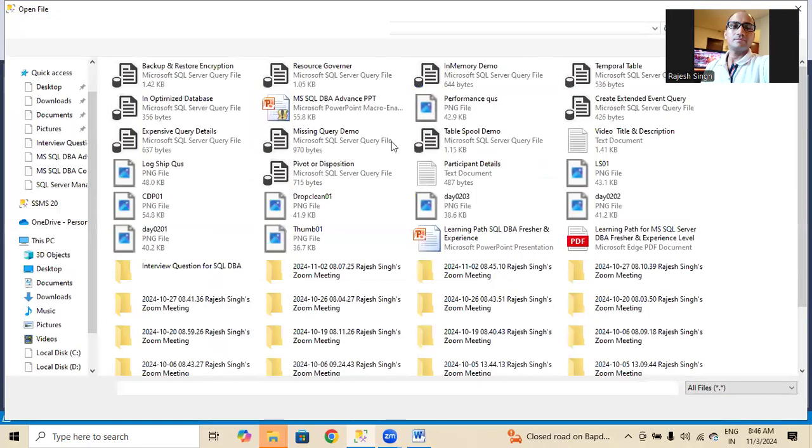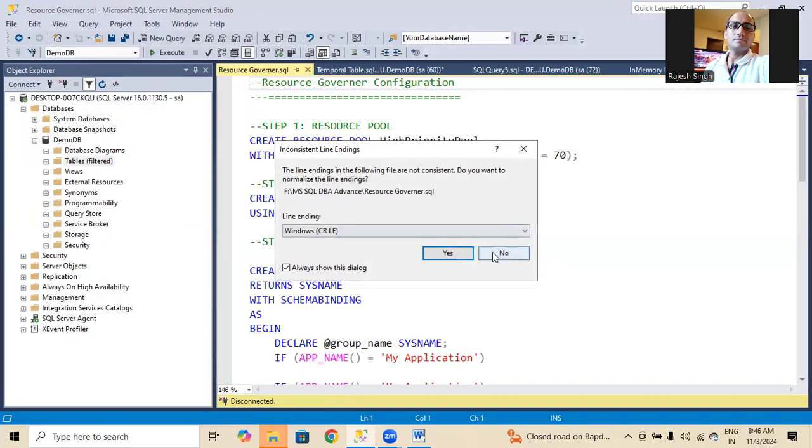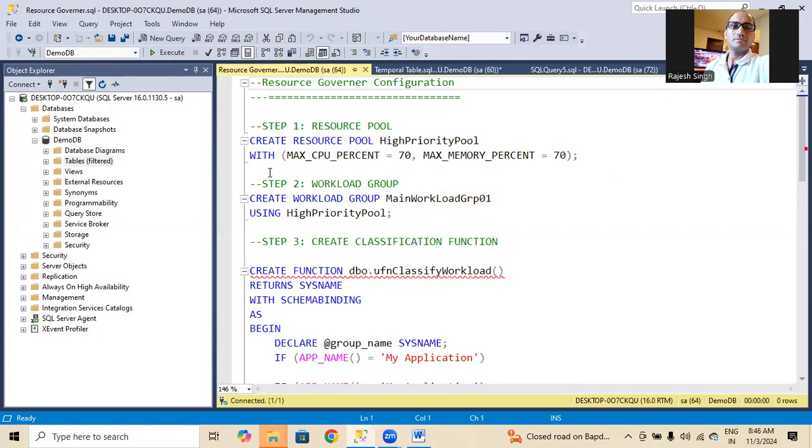Now I'm starting with resource governance, because this is important, and last time I think I explained it theoretically to Arun. So let me explain once again. Arun, if you are okay, I can go ahead and explain, because resource governance is a hot topic. Yeah, no issue, Bhaiya. You can.